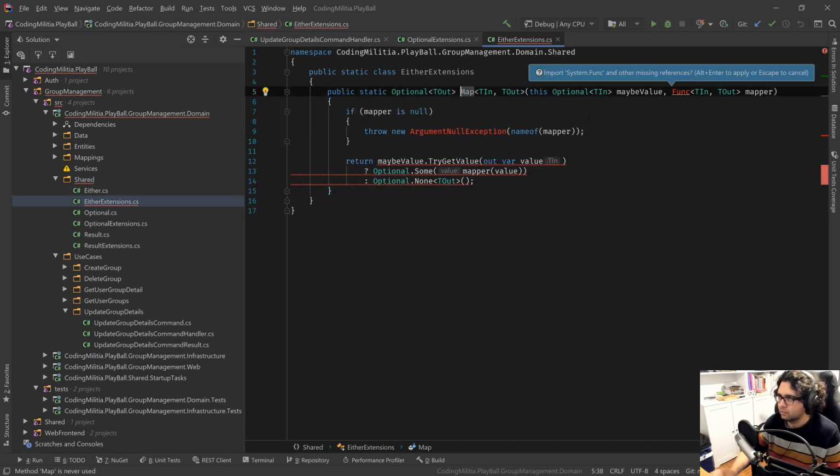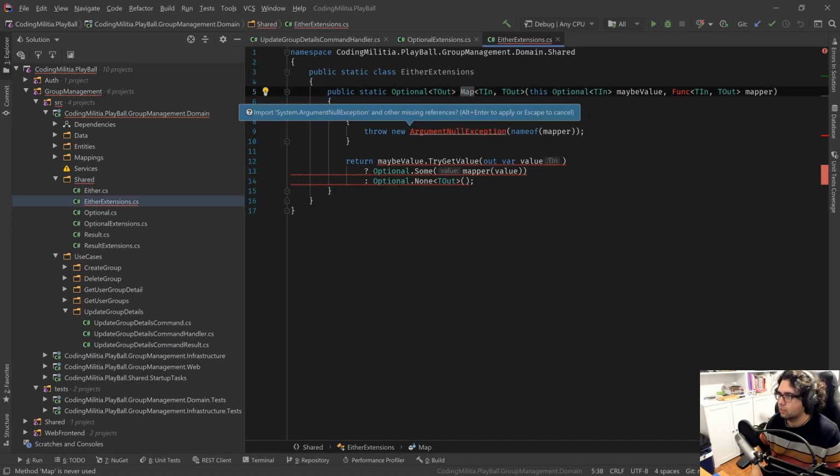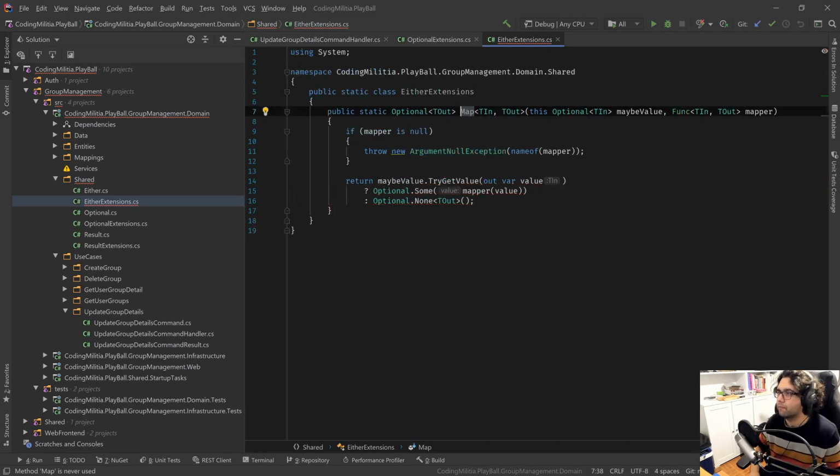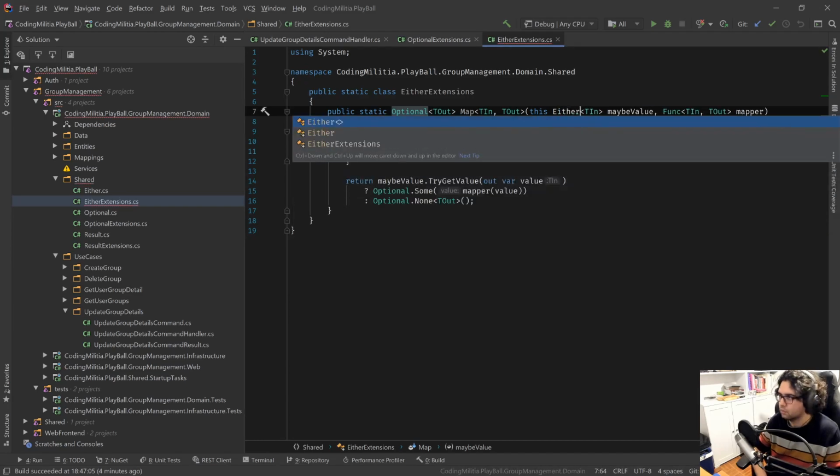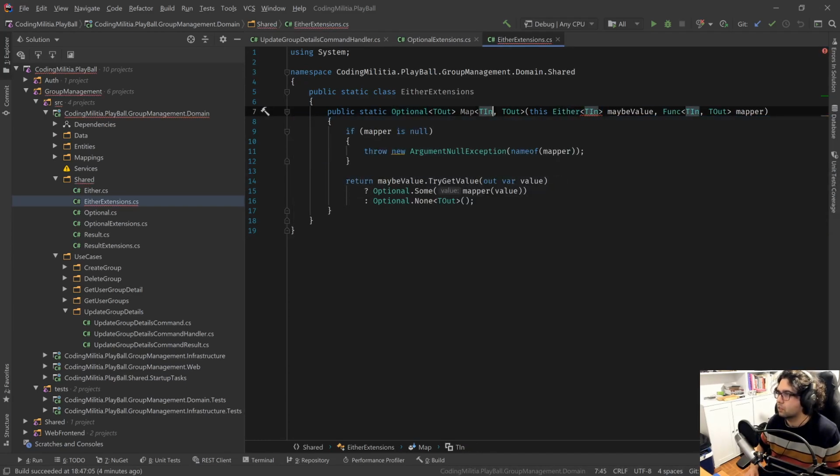Let's call it... in fact I called it map for the optional, but probably should be called flat map, not sure. So we want to map the right, which is the success. The left is a bit meh because it's error.